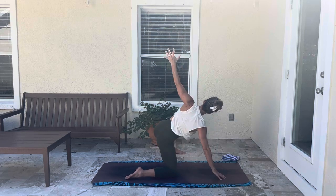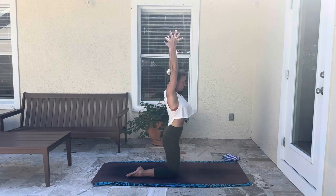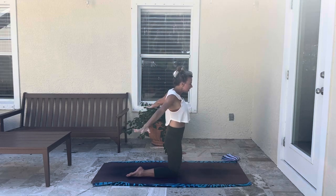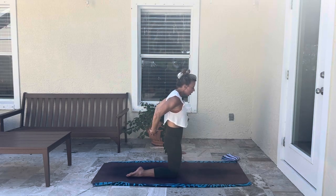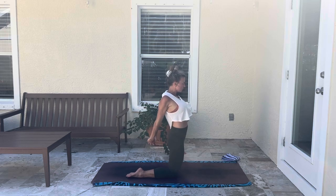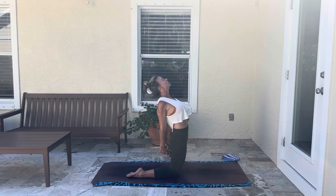And as you exhale, come all the way up to stand facing forward, extending both arms out to the side. Yeah? Let's inhale, sweep the arms high. And as you exhale, take the hands behind you, interlace your fingers, opposite hand on top. Let's roll the shoulders back, breathing in, and then start to find that little heart opener here. Really root the right knee and the left heel.